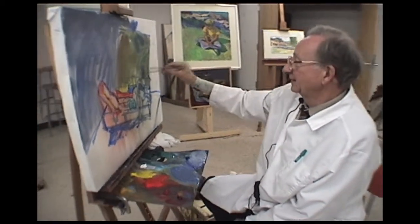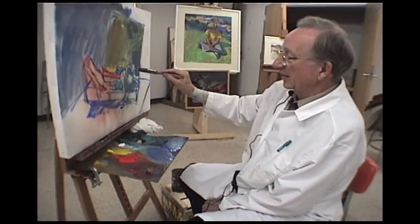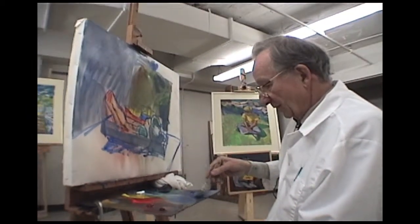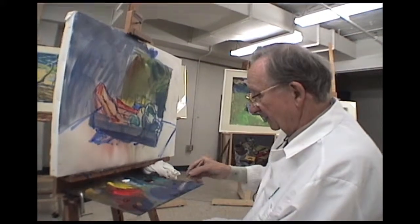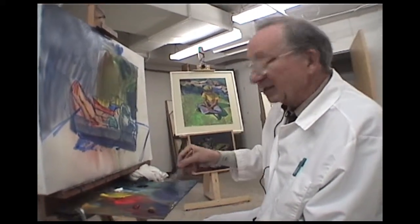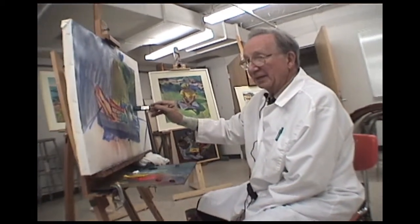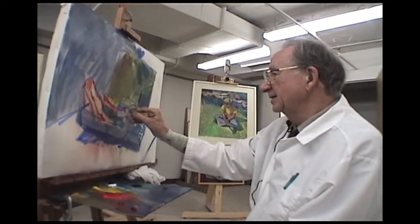This is the kind of underpainting which I usually call the butcher's job, because there are just big areas blocked out and not really too much detail. For people who don't know the genesis — how a painting is being born — this looks like something where you say, well, when I was three years old I used to paint that way. But it is much, much more important to try to use a brush which is big. There is no time at this stage of the game to work with any kind of finicky details.